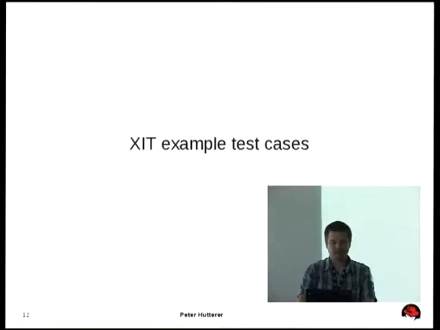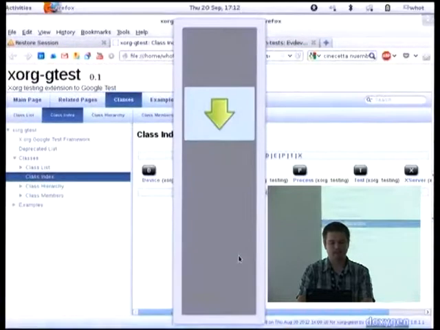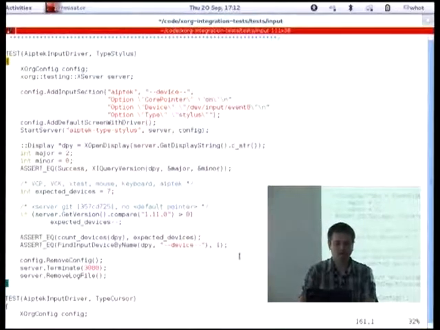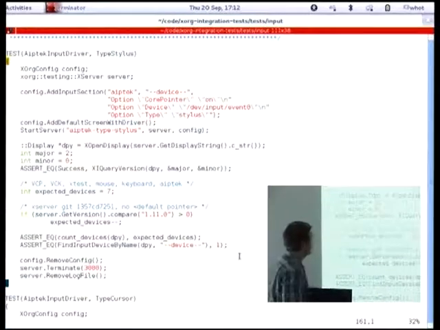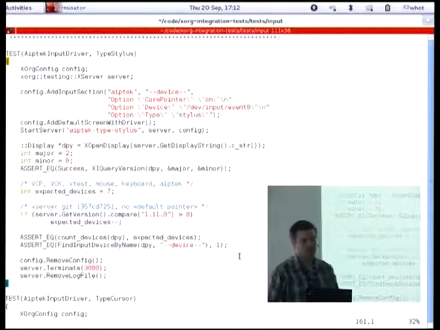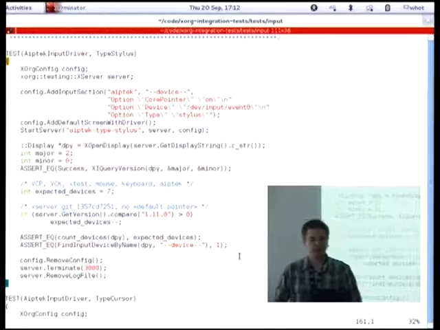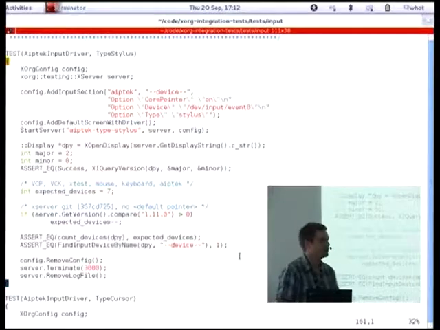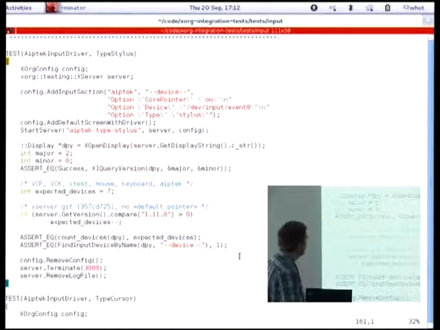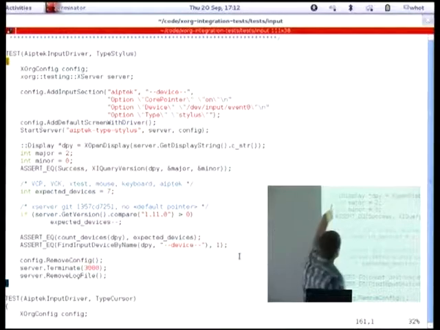I'll just give you a couple of example test cases just so you know what I'm talking about here. This, for example, is a test for testing the IPTEC driver, one of the most popular drivers we have at the moment, which I think hadn't been tested for a couple of years before we wrote that test. Very basic principle. We have a server object up there. We write a configuration with a basic input device section and a couple of other defaults. We start the server up here.